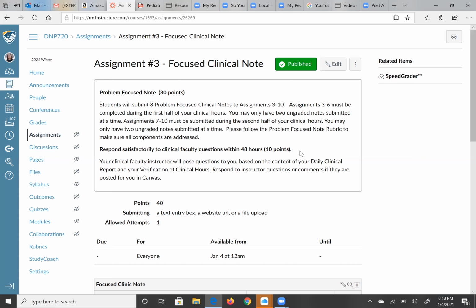You should have it set up so that you get a notification when your clinical faculty make a response in Canvas. And then you should go back and look to see if it's graded or not, because that allows you to submit another clinical note. So 2 clinical notes must be graded before you can submit your next clinical note. Your response must be within 48 hours.